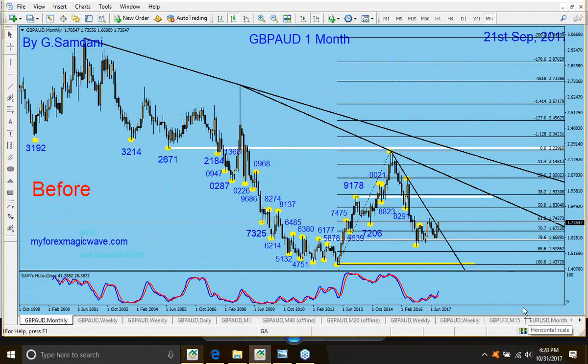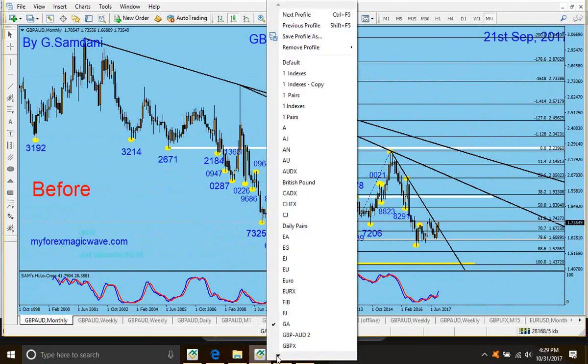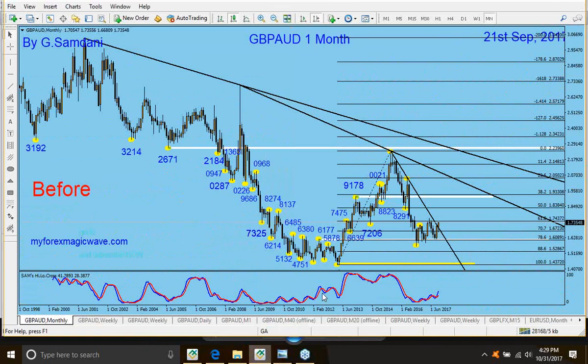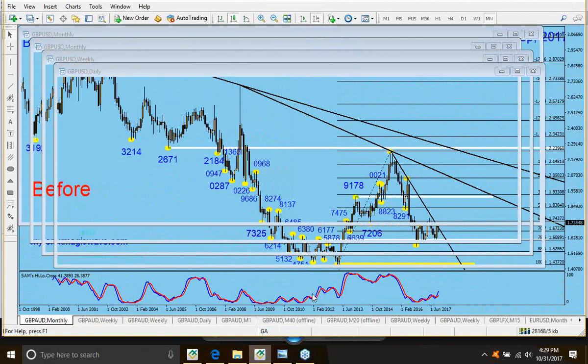So it may retrace now because of the Asian session, and then tonight, let's see if we get some more favorable news for pound or some bad news for Aussie. The trend will continue to the upside on a 20-minute chart. Similarly, what happened in pound USD? Is it a fluke in pound Aussie? Maybe that just happened in pound Aussie and nothing else. Let's see if that happens in every other possible trade that we discussed.